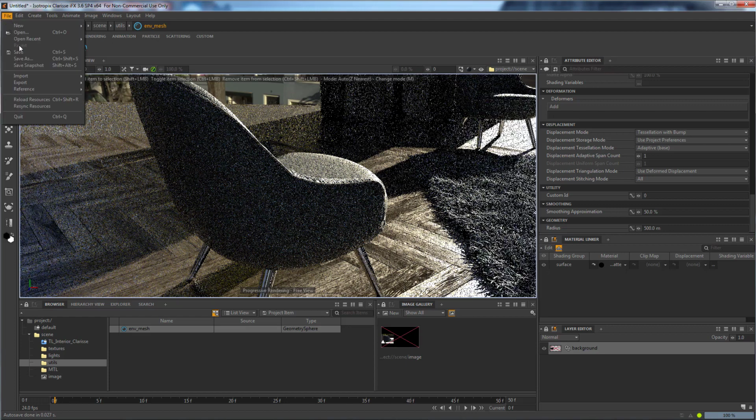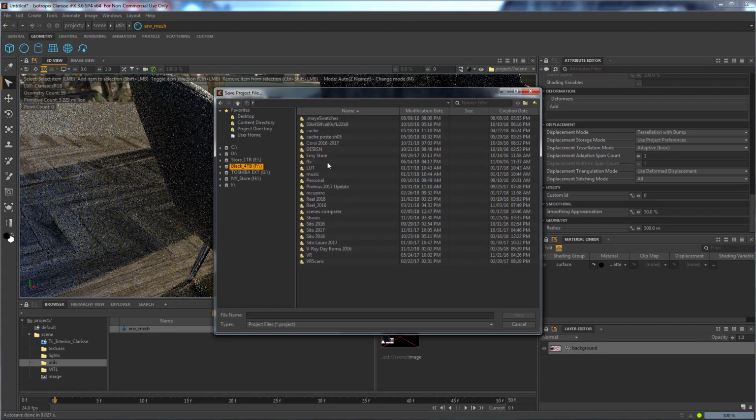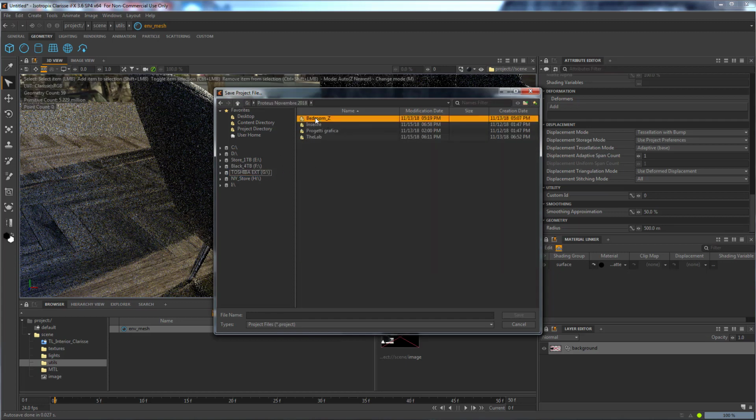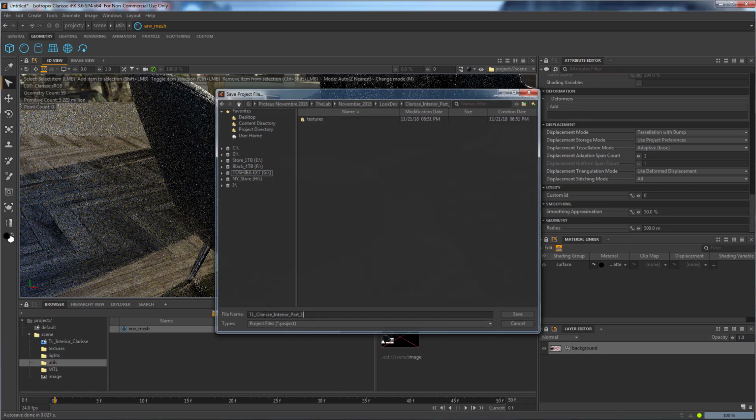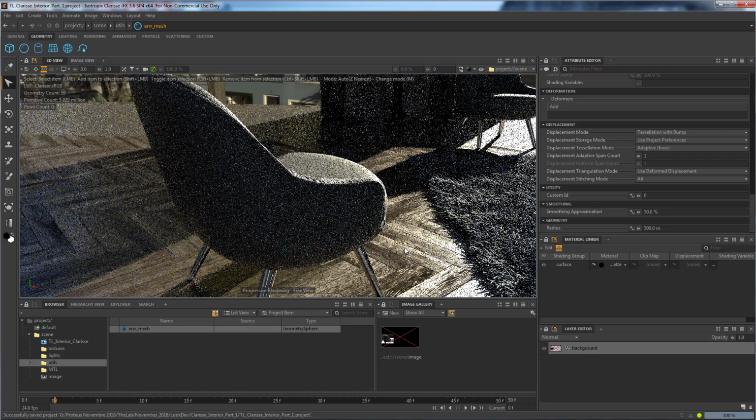In the meantime, let's save the scene. Clarisse interior part 1.